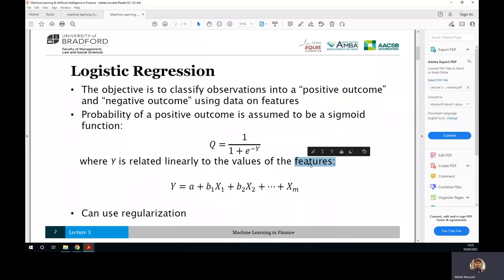What is the feature? Features are explanatory variables. In our case, for example, we are talking about the credit scoring of our customers or the ratio of debt to their income. So different features of customers could be used to forecast the probability of default of customers are called features or explanatory variables. So in machine learning, we use the terminology of features instead of explanatory variables.